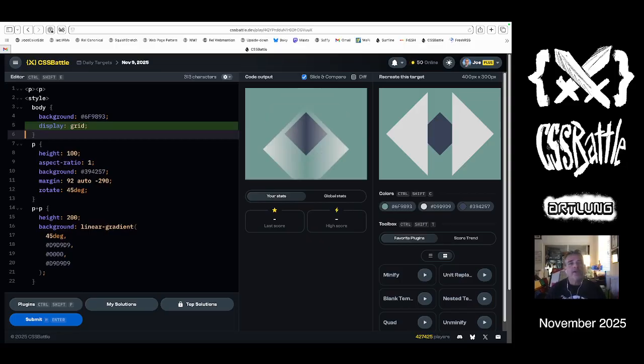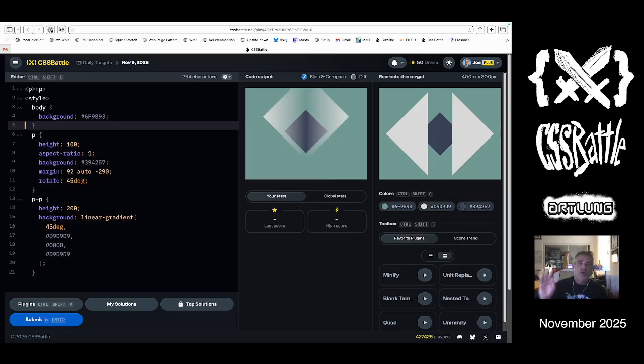The display grid was having an effect there. We don't want that, so we got to adjust our numbers. As I understand it, display grid was influencing the layout, even though I did not do anything to place that in the grid. The grid rules were having influence.